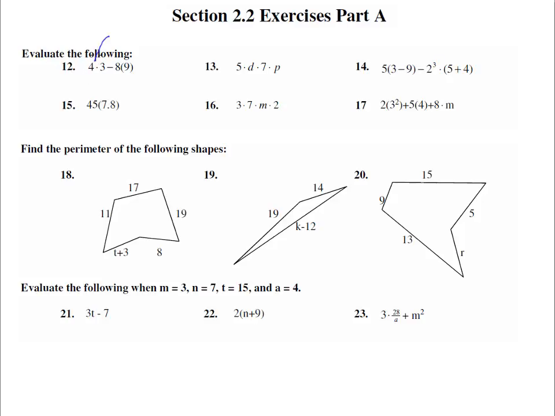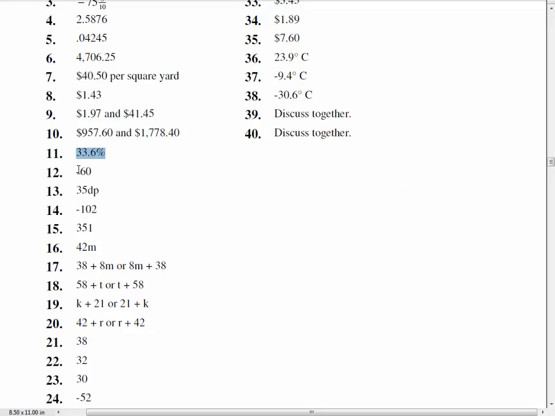This is the new way of doing multiplication. That's important. So this is 4 times 3 minus 8, and this is multiplication, putting numbers next to each other with parentheses separating to show that it's not 89. So this is 4 times 3 is 12 minus 72. 12 subtract 72 is negative 60. If you need to use a calculator, that's fine, or if you can see it, it's going to be 72 minus 12, but the stronger one, 72 in the negative direction, will win. Let's check our answer. Check negative 60 for number 12.